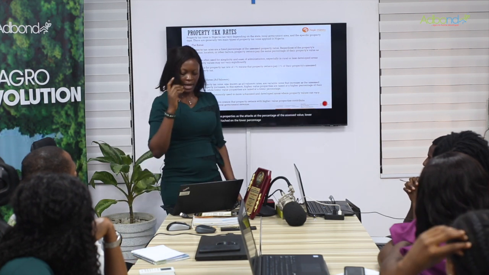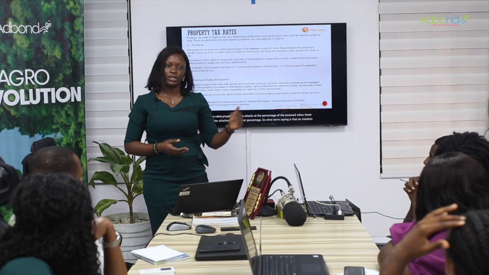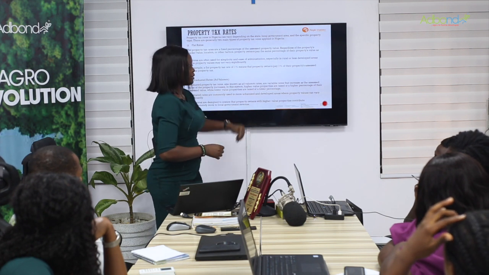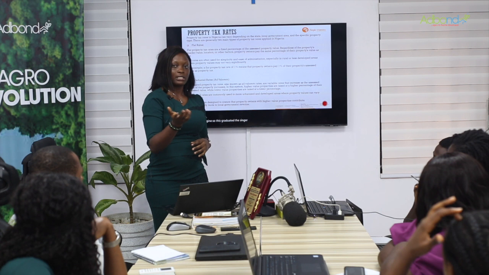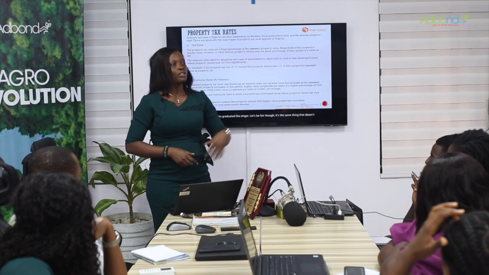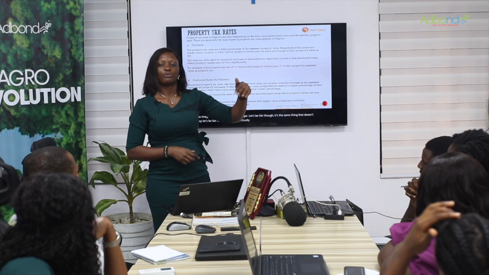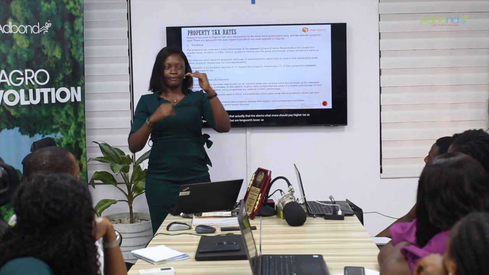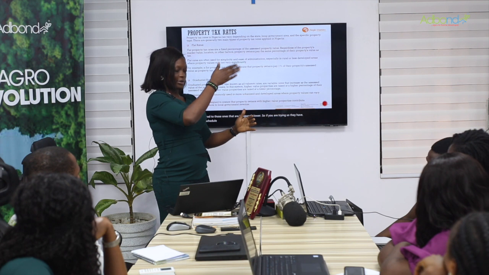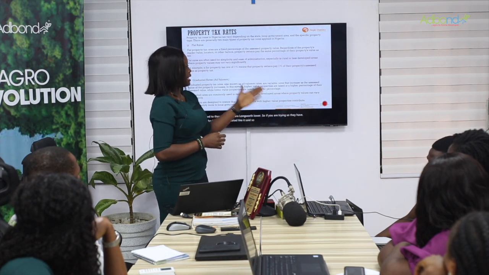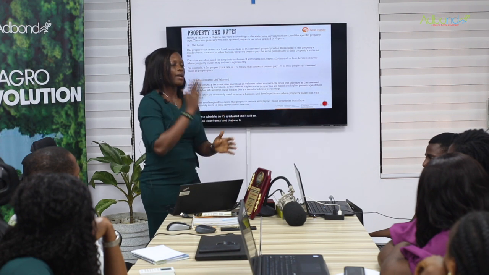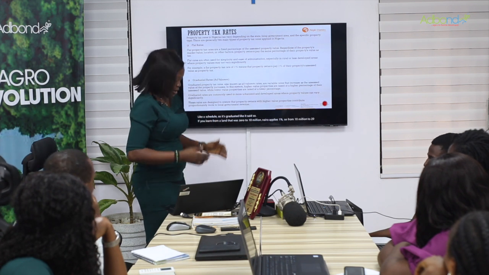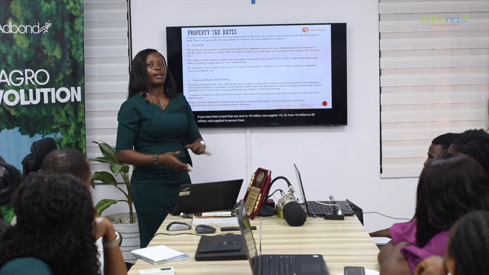So what we're saying is that, we mentioned Ikoyi, the central plot of land could be 40 million naira, and in Ikeja, the central plot of land could be 20 million naira. So this graduated system is saying, let's be fair, those people whose land is worth more should pay higher tax compared to those whose land is worth less. So they have a schedule, so it's graduated like it said. If your land is worth 0 to 10 million naira, apply 1%. From 10 million naira to 20 million naira, apply 2%. From 20 million naira to 30 million naira, apply 3%.